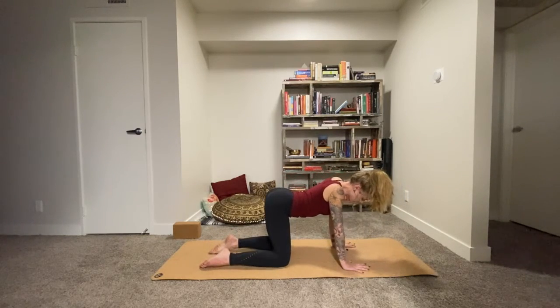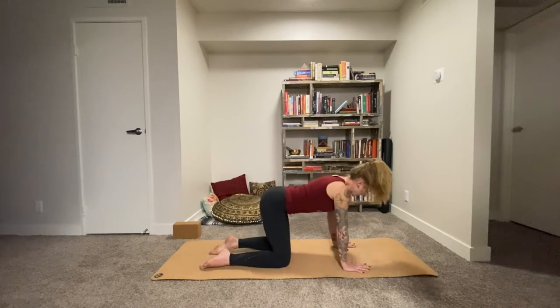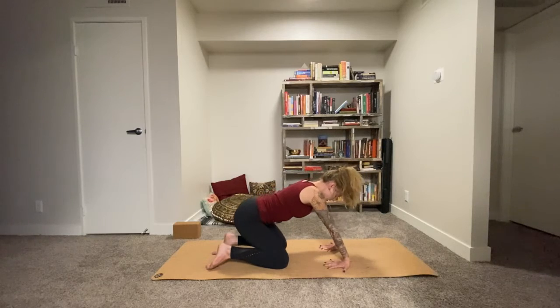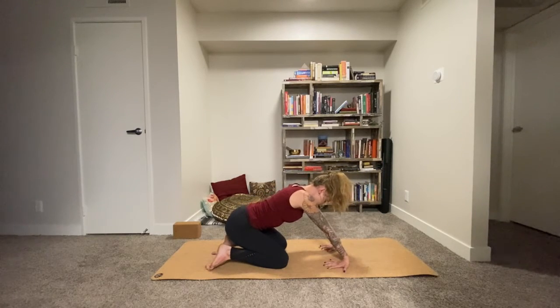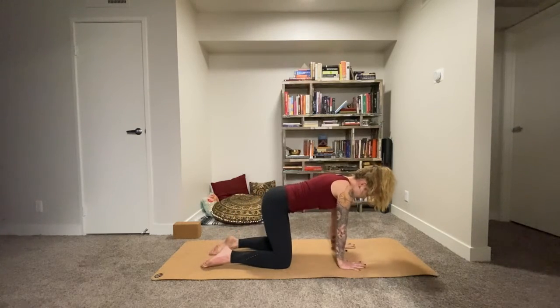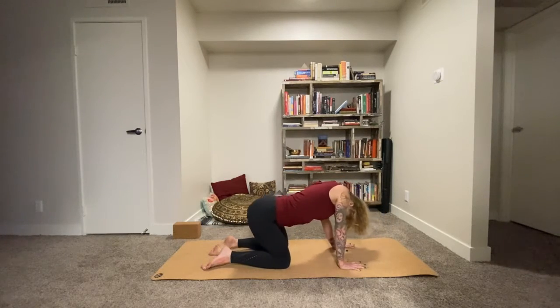You can maybe circle your hips around. You can flip your hands so your fingers are facing your knees, leaning back and stretching your wrists. I'm gonna keep doing regular cat-cows. Just a few more breaths here. Kind of feeling into your body, getting connected there.